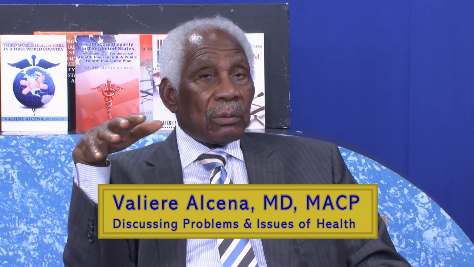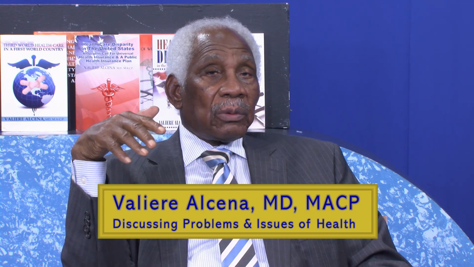The key tests that were done to prove that this young lady had lupus were, number one, the ANA was positive, the ENA was positive, and most important of all, the double-stranded DNA was positive. That's diagnosis lupus, period. Then, of course, the routine tests that we will need to do in order to monitor the response to treatment.